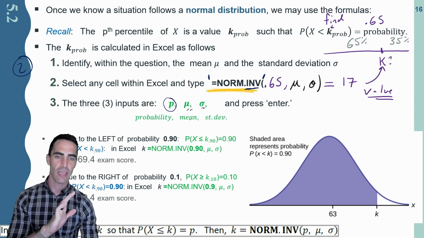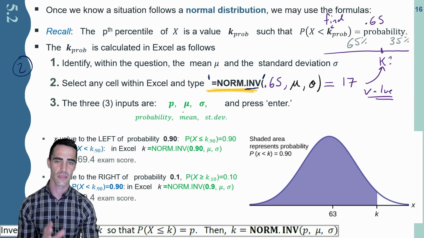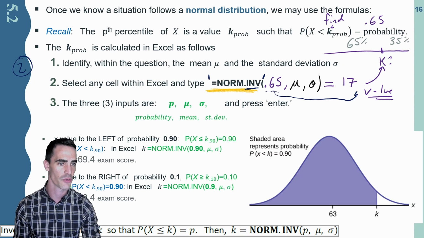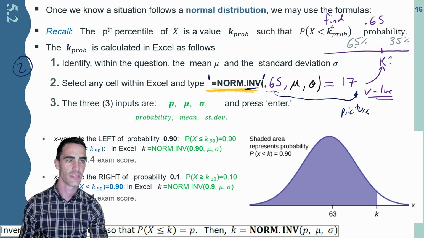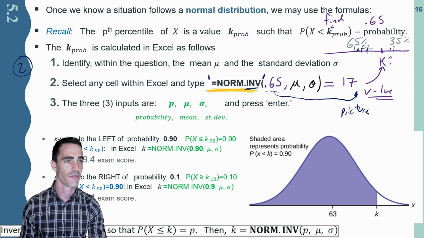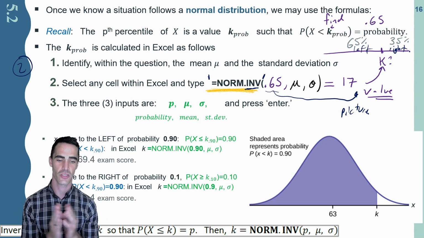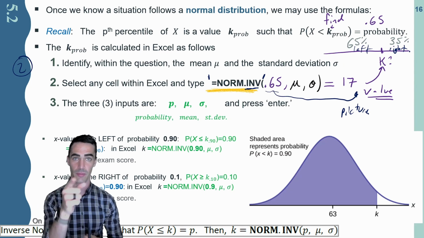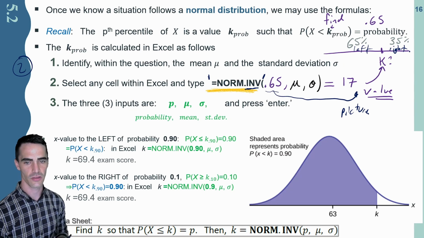The reason it works this way is it's only interested, much like we do less than or equal to for probability, for normal distribution, for these percentiles, that's exactly what we're going to do. We're restricted to only doing percentiles. And so the 65%, I can show you a picture over here, is, hey, look, what k value will get you 65% on the left and 35% on the right? That's exactly what Excel will compute for you. So sometimes you'll be asked questions like, look, we want 35% on the right, which equates to 65% on the left. And so we might have to do a little bit of manipulation. You'll see some examples here shortly. Just like before, I typed up some examples so you can see what this looks like in practice.